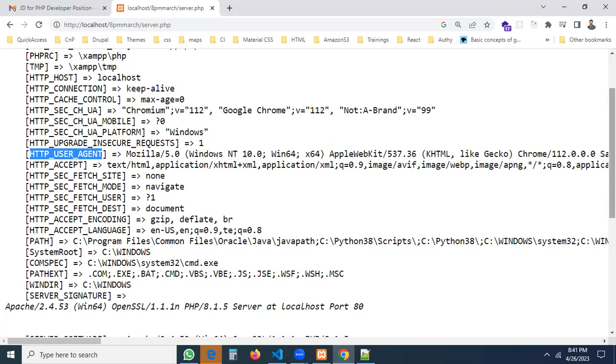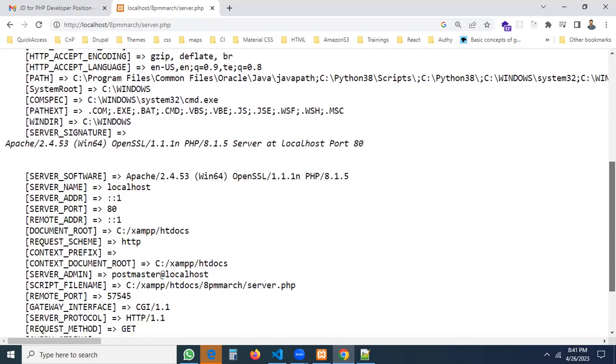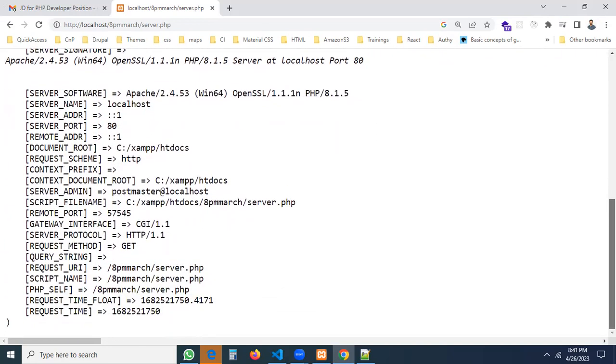How can we detect the IP address of the user? IP address. You are visiting my website, right? If you're visiting my website, I want to track the IP of you. From which IP you visited my website? From which IP you created an account in my website? How do we know? Yes, all the information is going to be provided by this.